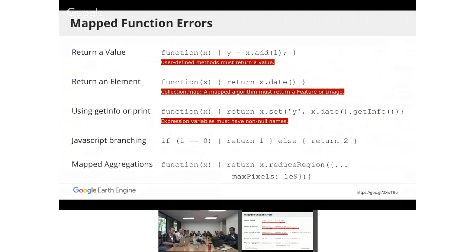It doesn't have an ID, it doesn't have pixels, it has nothing on it. And we say, serialize yourself. And he goes, I can't serialize myself, I don't have a name. And so: expression variables must have non-null names. Makes perfect sense now, doesn't it? It could be a better error message. This isn't the only place this occurs. There are other places that it occurs, so that's why it doesn't say you've printed a fake image.